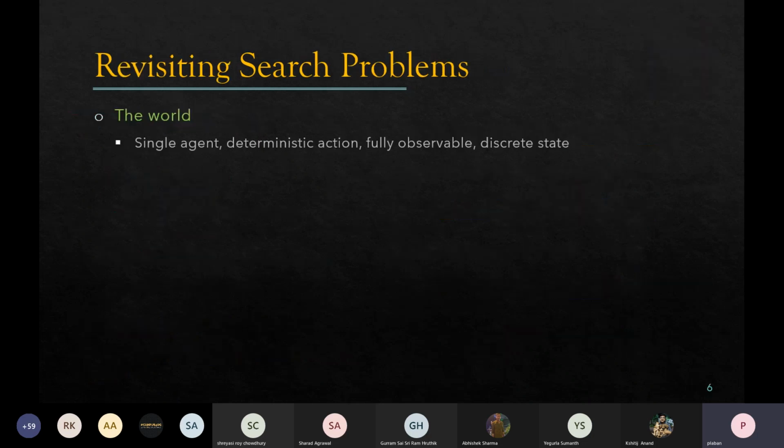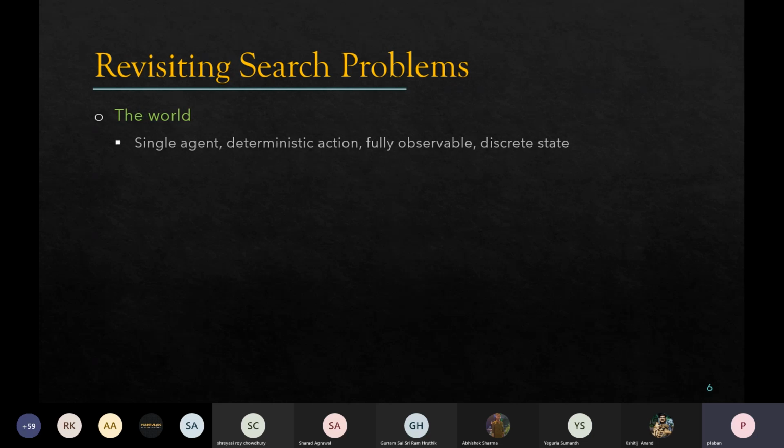Now, to put things into perspective, let us revisit the search problems. In the problems that we solved in the search module, we talked about a single agent, though we also talked about game trees where we have an adversarial agent. But let us talk about problems like the 8 tiles puzzle.